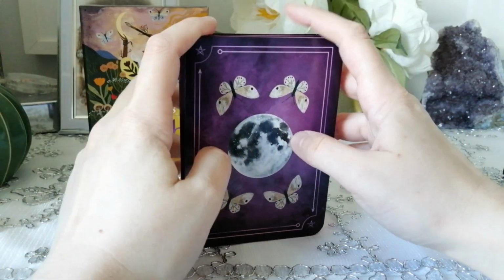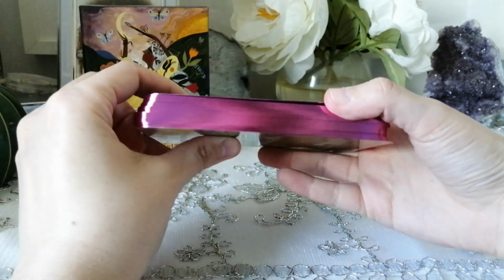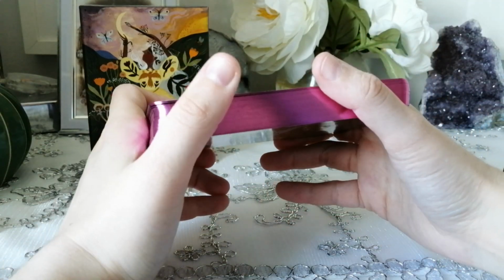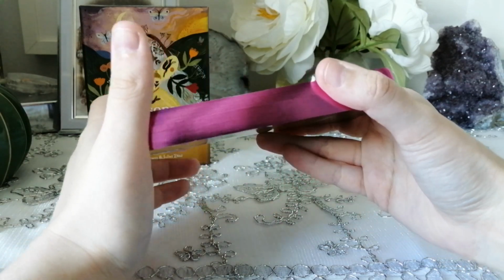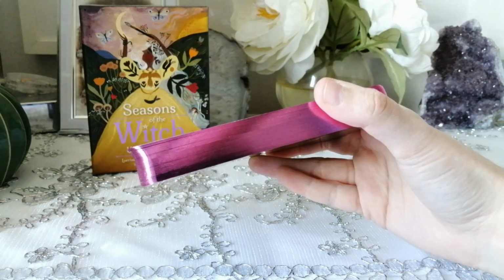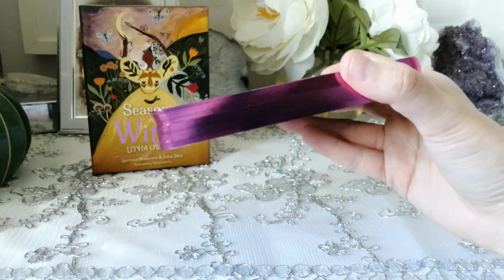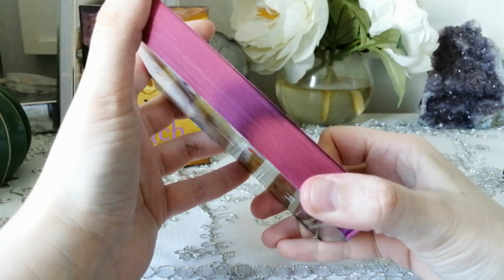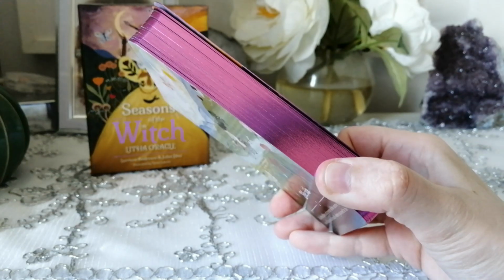I'm happy that they at least kept the consistency in terms of all of them being glossy. That would be one thing, because they changed the artist after the first three decks. So if they had changed also the cardstock, I think I would have been really disappointed. Even though I was kind of annoyed in the beginning, I really like the artwork from this artist a lot more, to be honest with you. So yeah, and this is the gilding for the deck. If it'll focus. There we go. I love this color. It's a nice color.